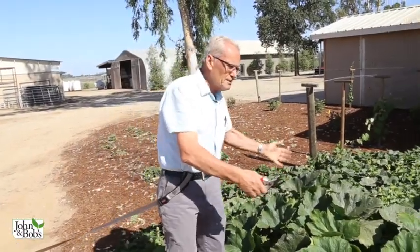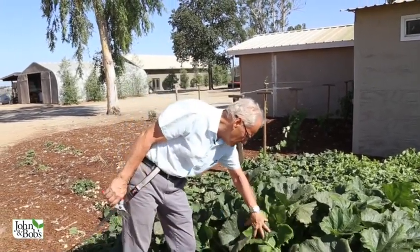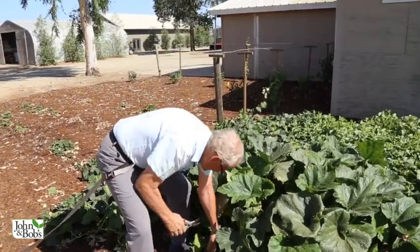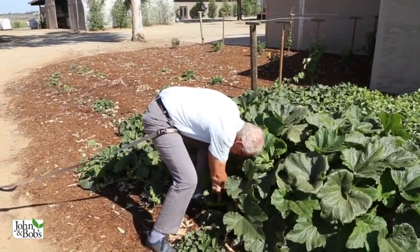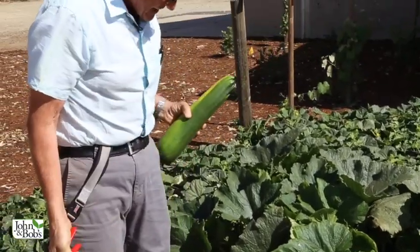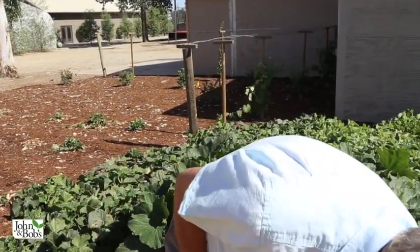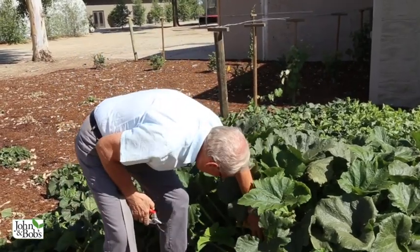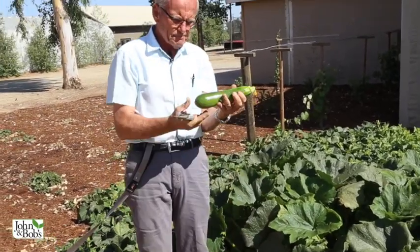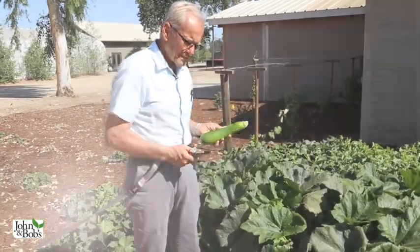So zucchini squash, I was only going to plant this one, but some of my guys said they love zucchini squash, so we planted another five or six, and boy, do we have zucchini squash. And kind of the same as the cucumber, if you don't come out here every 2 or 3 hours, this happens, where you end up with one this size. That's one, obviously, we didn't see. You can see the zucchini is the same color as the leaf, and it's easy to end up with zucchini that are bigger than you'd like. This is more of an appropriate size. Beautiful zucchini. If I look through this whole plant, there's probably five or six more like this.